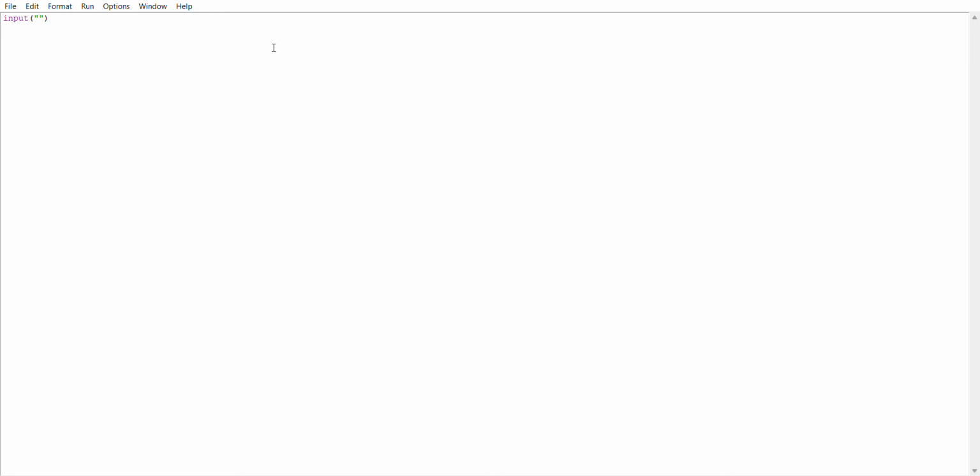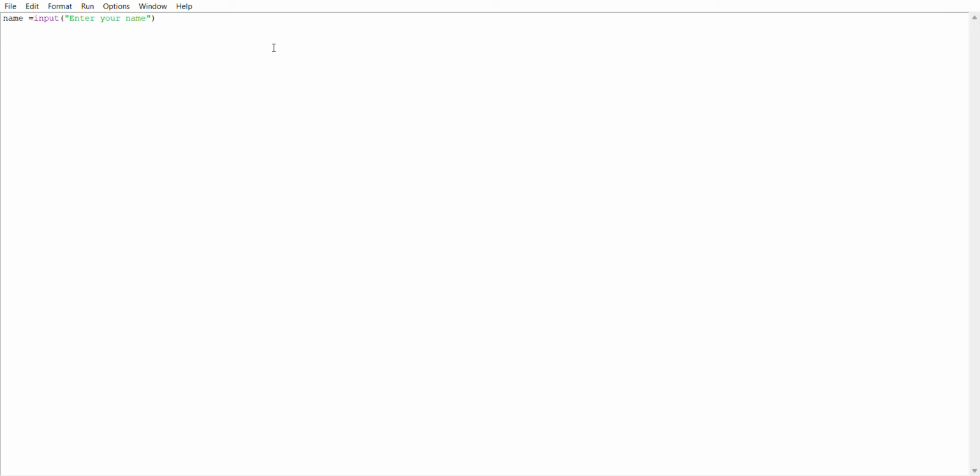So now I have to write, enter your name. And then if I put a is equals to and write name, I have made this a variable, like I have converted it into a variable, only this one.